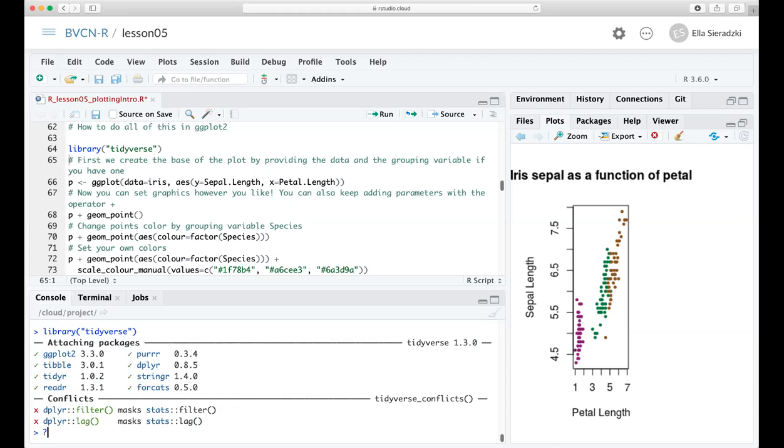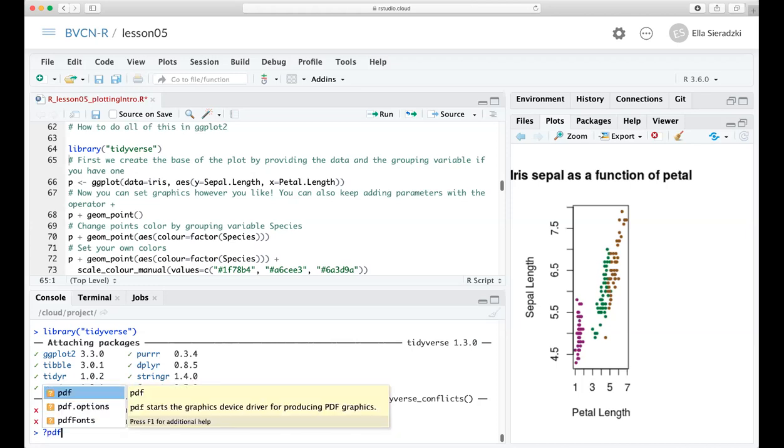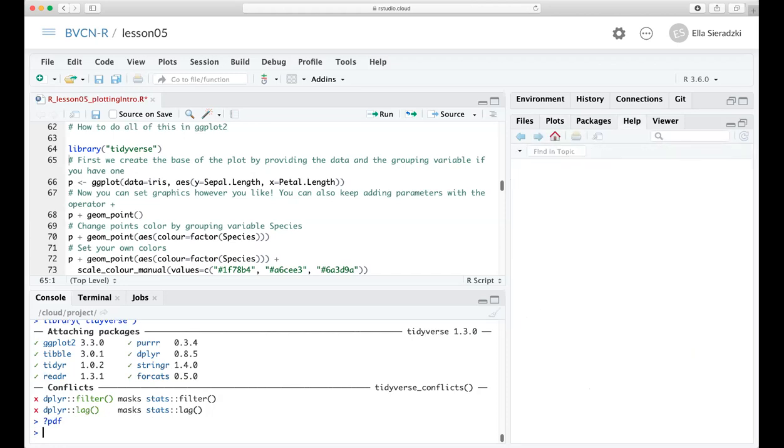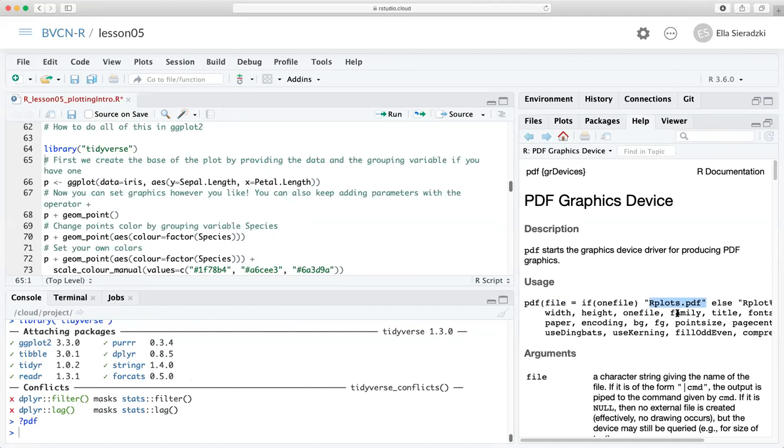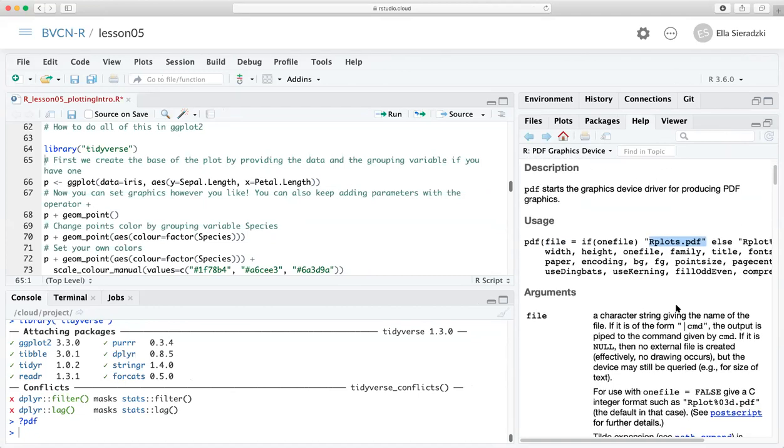So there's a function called, for example, I saved them as a PDF, but there's also JPEG and I think other formats. So I'm just going to plot $PDF in console. All you would do is call PDF, give it a name, and then you can set all these other parameters. And then you would plot, and it would be plotted into the PDF.